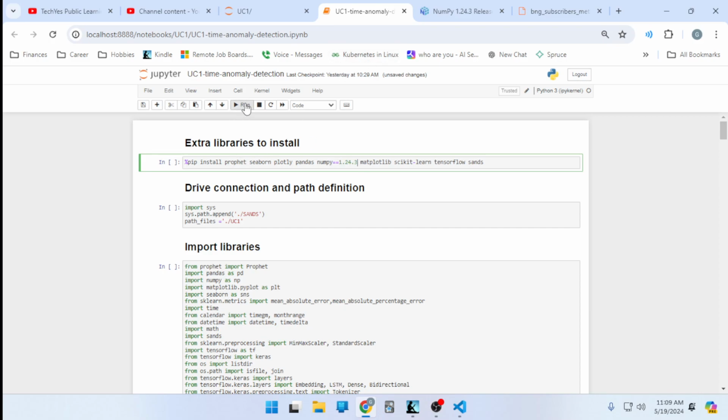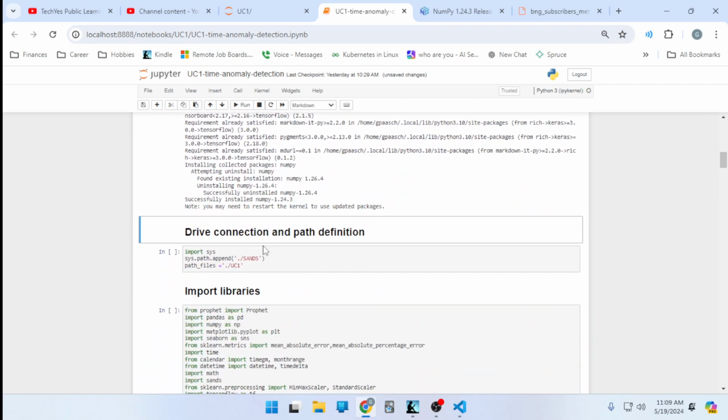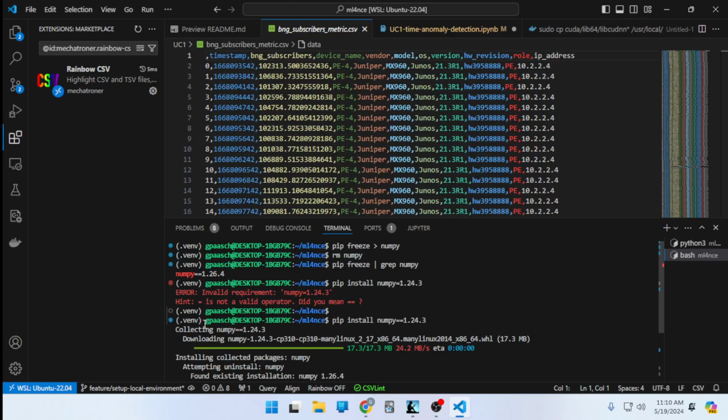All right, and then we'll run this to make sure everything's already installed. This one, yep. Okay, see this? So it actually runs in its own environment. This kernel is different from here, so they're not going to match.